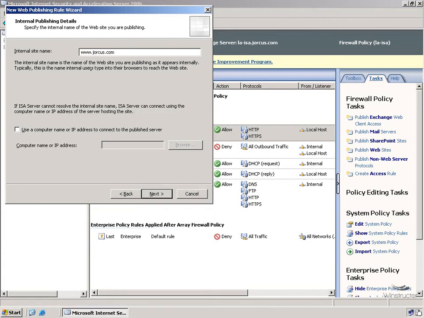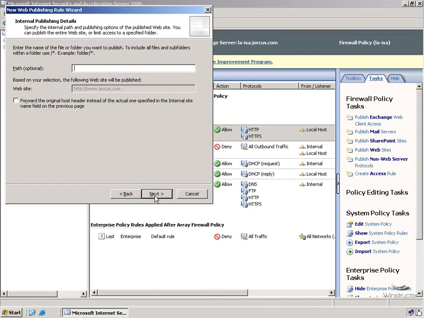Now, if you can't resolve the name of the site, you could check this box down the bottom here and just enter in the computer name or an IP address for your published server. So for our web server, we could enter in the IP address as 10.64.0.10, and our ISA server would then be able to access the server that way if DNS isn't configured. Now, this field here also does have importance on the next page, so we'll click Next.